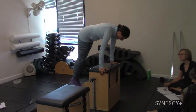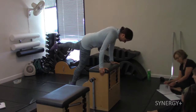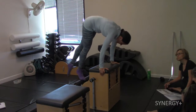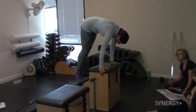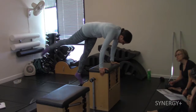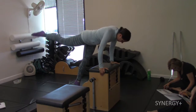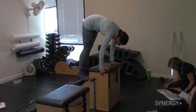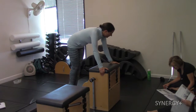And then we have the arabesque version. So I'm gonna go down with the leg and together. Out and together. Right, so I can switch and going out and together, out and together. Right? I think I also have the one arm variation there.